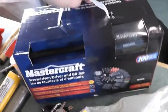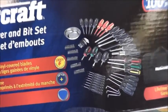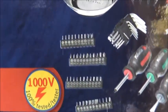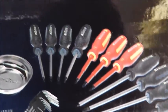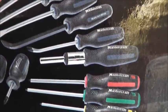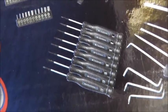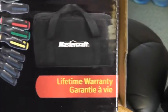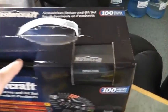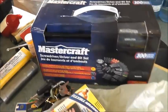And this is the screwdriver bit set too. It's got that magnet tray and a whole bunch of screwdrivers. The ratchet driver, and the main reason I bought it was that precision screwdriver set. I'm literally like an inch away, and it comes in a nice little bag and has a lifetime warranty. That was another reason, and this great big demolition bench. Got the spade. I don't know if it shows up under there, but it's a great big pry bar.